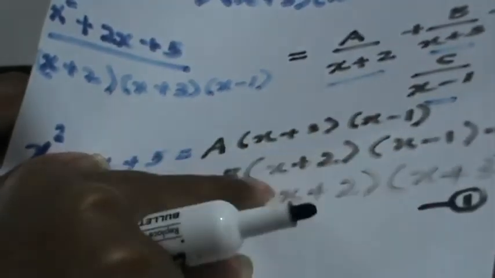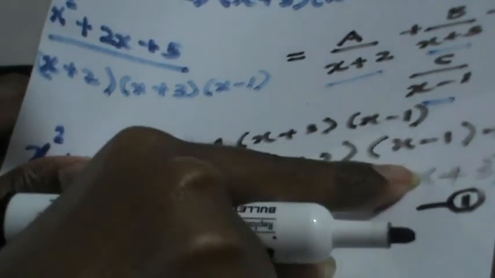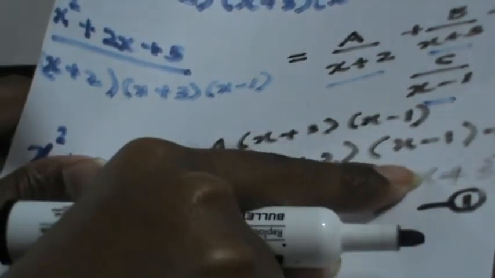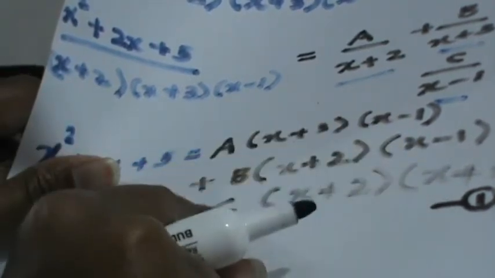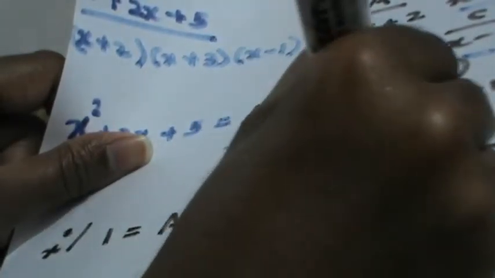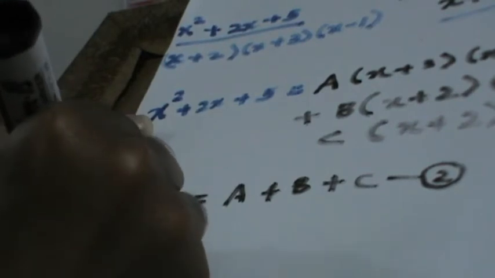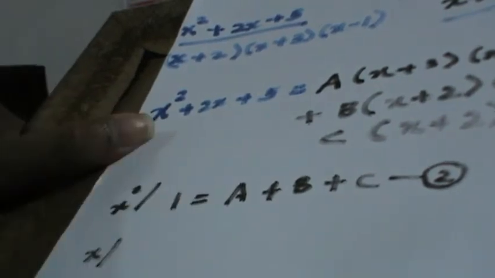When I multiply c by x times x, where this term is x + 2 and this term is x + 3, when I multiply this x and this x, I get an x², and that x² should be multiplied by c, so the coefficient of x² here is c. So our first equation is a + b + c = 1. That's one. The next step will be to equate the x terms, right?